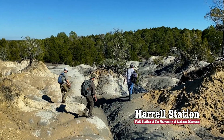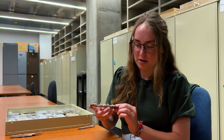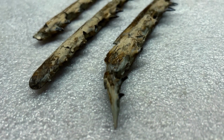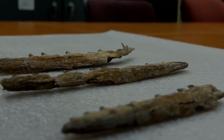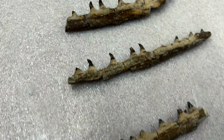Researchers in the field will unearth a mosasaur jaw, which comes in like a bunch of different segments. It probably won't show up on camera, but there's a bunch of little pieces here. And so it comes to me in like 10 little pieces, just chunks of bone, and I take essentially a really strong adhesive and apply it, kind of glue the two pieces together, hold them until they dry, and just fit them together like a puzzle. Like they all fit together pretty well.